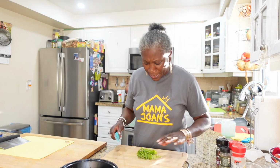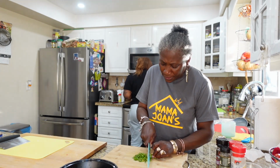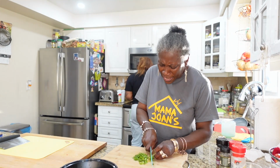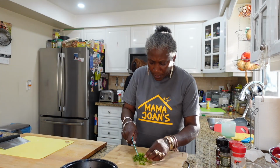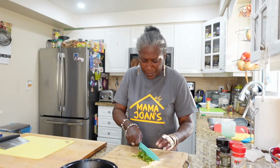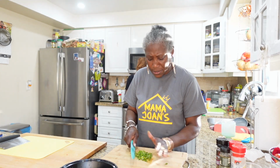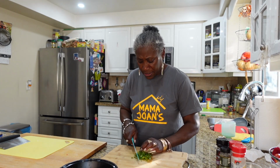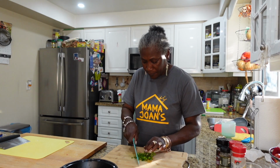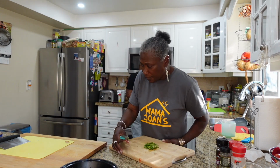So while Miss Jada is working on the tomato sauce, I am cutting up some Greek basil and some regular basil to put into that. I'm telling you, the Greek basil, it have a spice to it and it just have a nice aroma. I like to plant it and grow it because it's very, very, very tasty, especially when you make tomato sauce or spaghetti sauce with it. For me, tomato sauce and spaghetti sauce, one is thicker, one is richer, but it's practically the same ingredients, at least for me. So now I'm gonna put this in there, and then you guys can have a look.